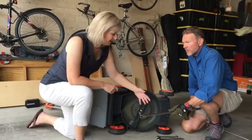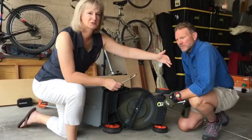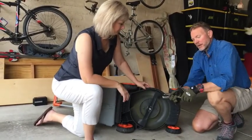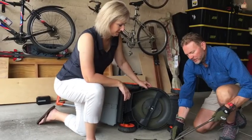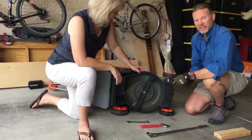If you don't have a breaker bar, you can always use your wrench and put a pipe over the end. Again, you're just trying to make the handle longer so that you have more leverage. Right, you can also do it with your socket wrench as well. You can put a pipe over this to get the same distance or leverage. Put a pipe that's about that long onto your socket or your wrench, as Monica was saying.